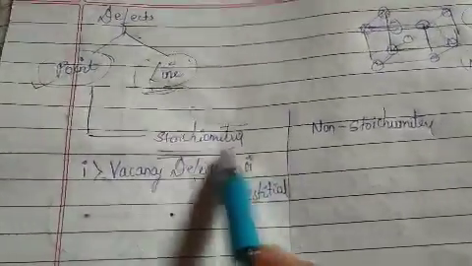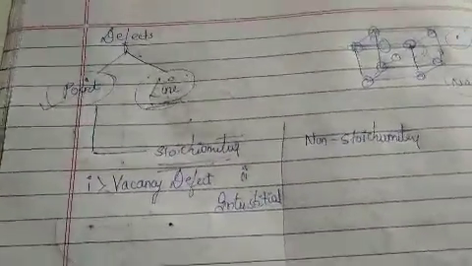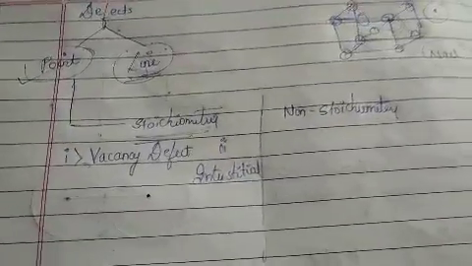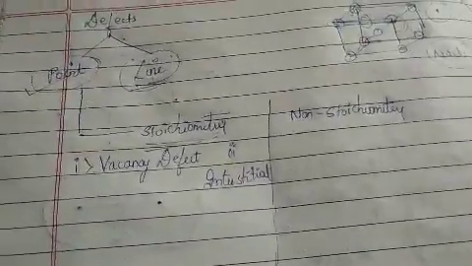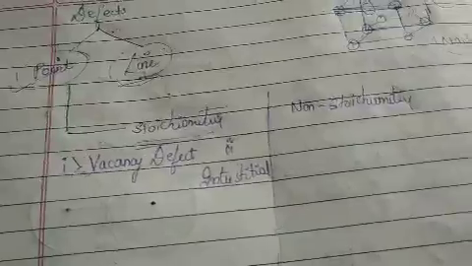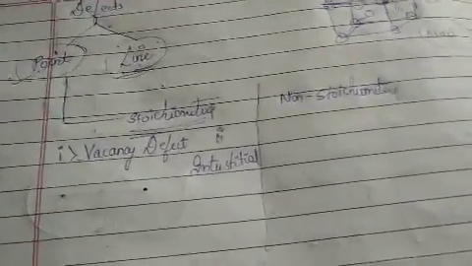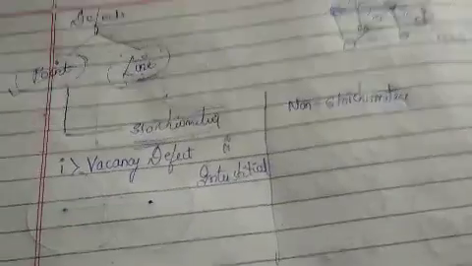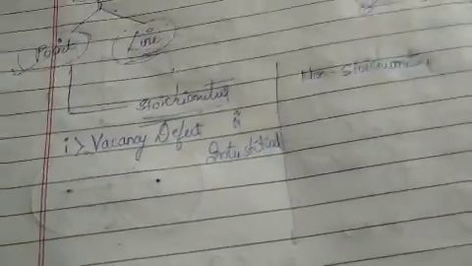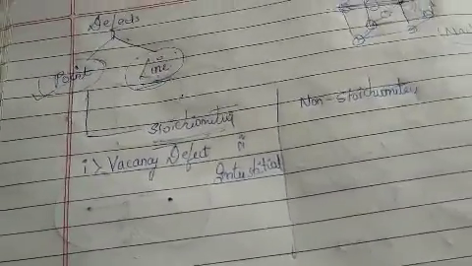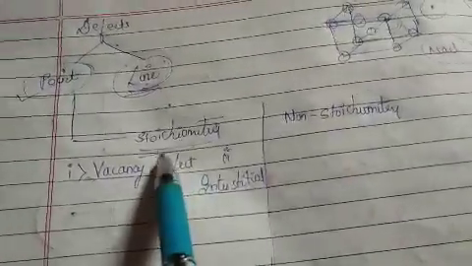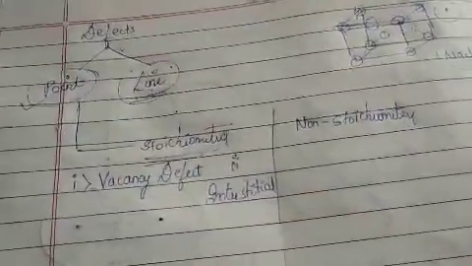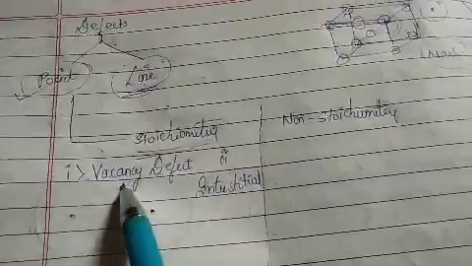First of all, let us know what we mean by stoichiometric defects. It is the defect which does not change the stoichiometry of the solid. If the ratio, for example NaCl, is 1:1, then even if it has a defect, the ratio will be 1:1 itself. No changes will be observed in its stoichiometry. Such defects are called stoichiometric defects. Mainly there are two types, vacancy defect and interstitial defect.